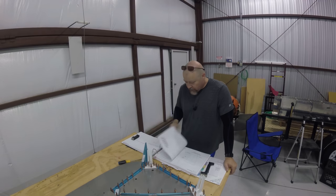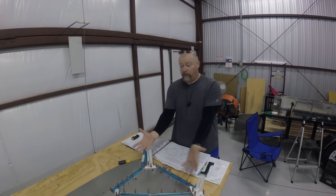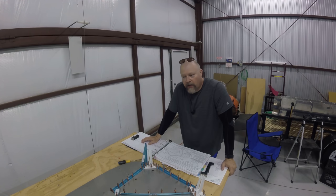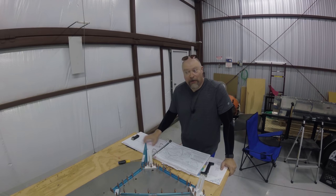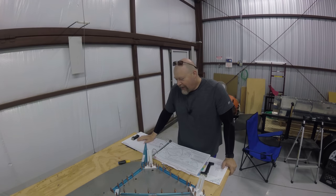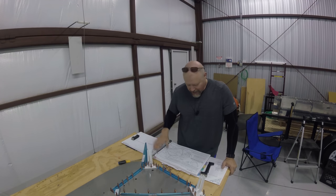So we are on section 27, the firewall. The engine is going to be on the other side of this. The fuselage is here. I've clocked everything together. I had a hell of a time finding all these parts. My clever plan of putting everything together by section and storing them on shelves - it's a good idea, but it's sort of like plans in combat. The instant you go looking for a part, you move a part to get the other part that's under it. I had a hell of a time finding a couple of these parts, but I got them all in here. I know I have everything because I inventoried.